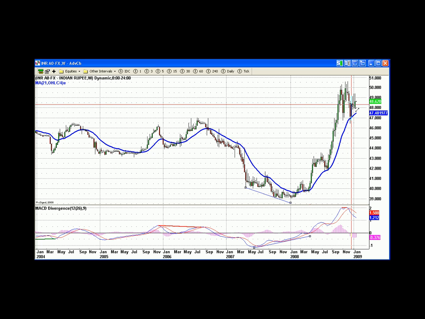Now the big question is will we see a big time retracement? Certainly, I think it is on the cards. Whilst at this moment in time the dollar is very bullish, we have had a very big run, from a bottom of 39 reaching 50. I mean, that is a huge increase in the dollar against the Indian rupee.